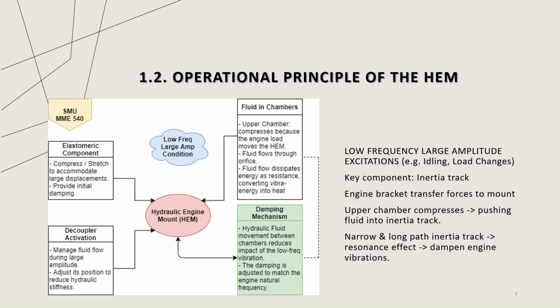In this hydraulic engine mount, for the low frequency and large amplitude condition, the most important thing is the damping mechanism. The hydraulic fluid moving between chambers helps reduce the impact of the low frequency vibration, and the damping is adjusted to match the engine natural frequency. Other than that, the fluid flow through the orifice dissipates energy as resistance and converts the vibration energy into heat. I'm sorry, I made a typo; I did it late at night, so actually the class is 504, not 540. I'm sorry for that.